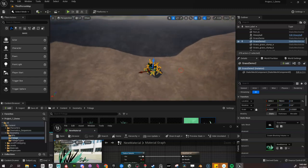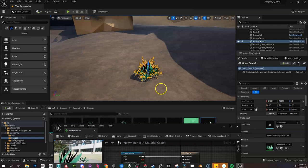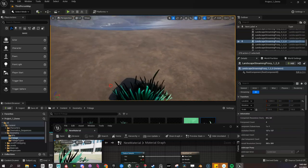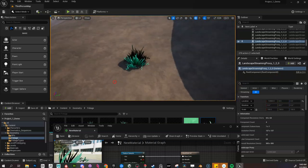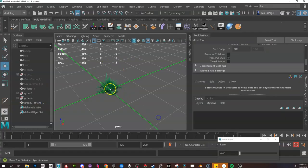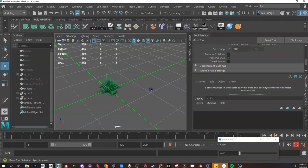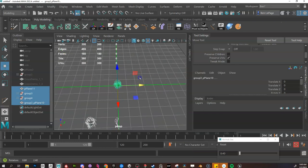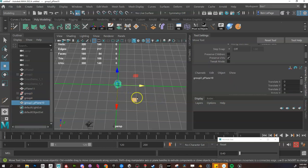So we use the material in this case to make it two-sided, but with foliage, there's a little trick we can do, and this is especially true for grass, to mimic the two-sided effect, but in doing so, it'll give us an actual two-sided mesh that will display our textures nicely on both sides. So if we leave this here and we go back to Maya, we got our mesh here. And I'm going to display polygons, turn the vertex normals off because we don't need them anymore. I'm going to select this one, duplicate it, move it off to the side.